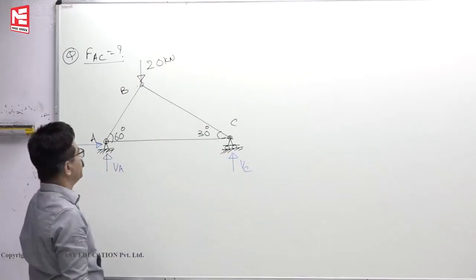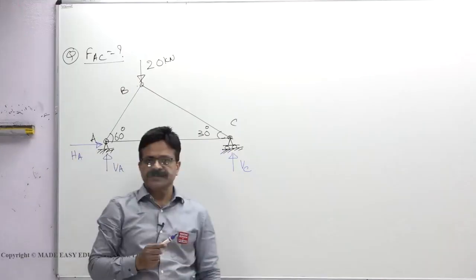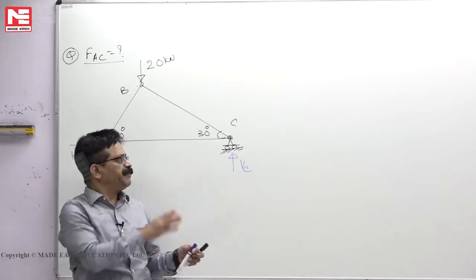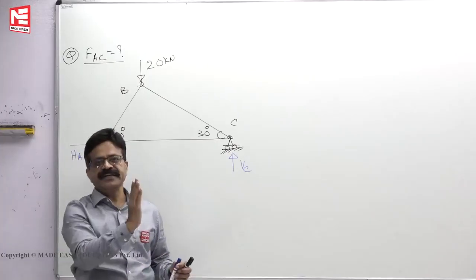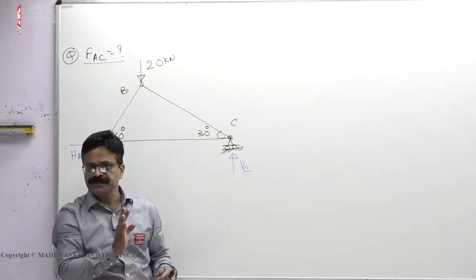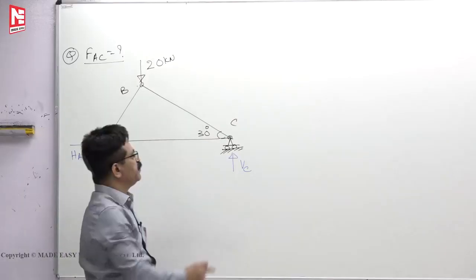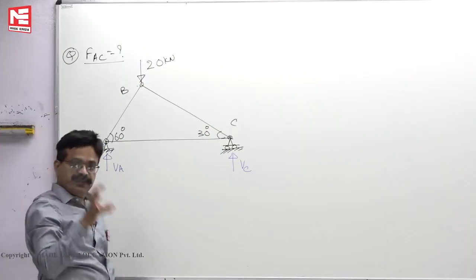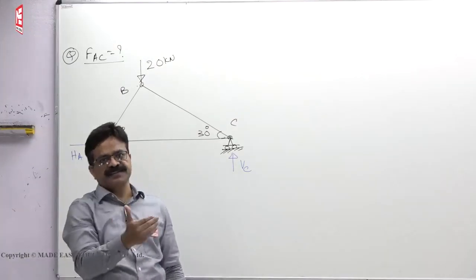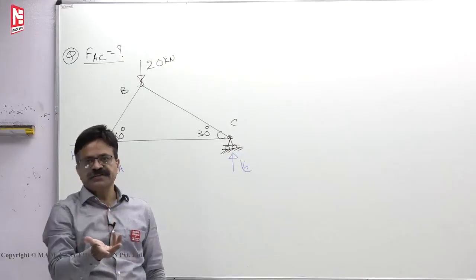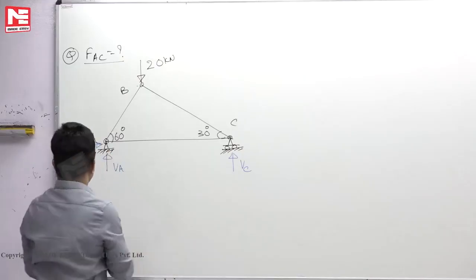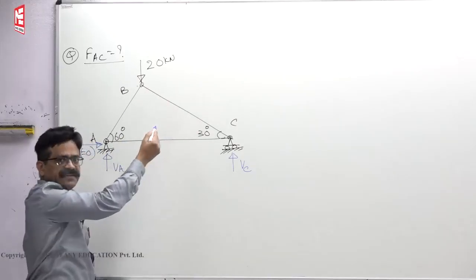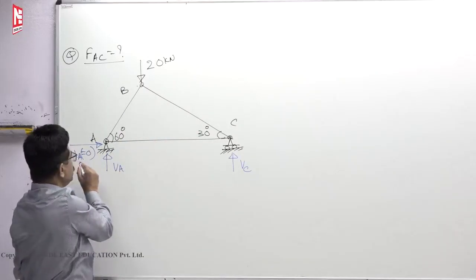Okay. Now, once there is a roller support, as you have learned in SM, perpendicular to the plane of roller support, only one reaction, parallel to that reaction not possible, simply rollers roll. When reaction is not possible here, only one reaction can exist here. That one reaction will exist only when there is action. If there is no action, no reaction. So, HA has to be 0 because externally no action is there, horizontal action. So, reaction should be 0.